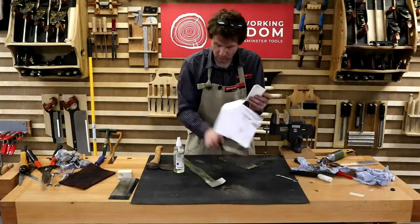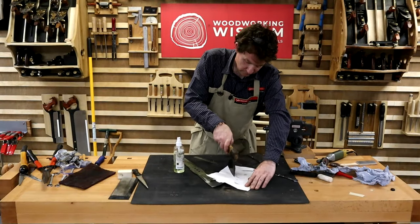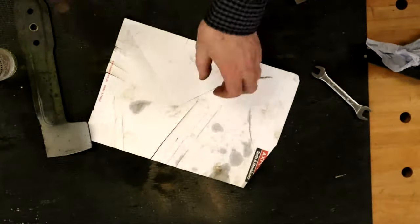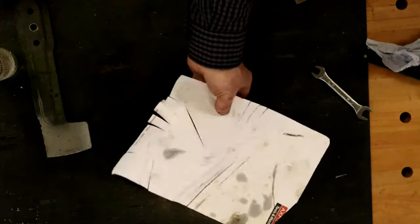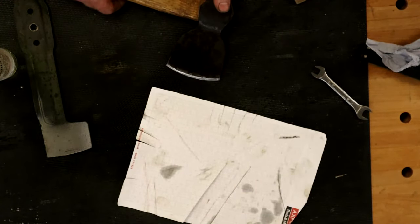Don't know, tricky one now. Hoping we get a line nice and clean as well. Okay, so yeah, not so good that way. So okay, there it is. Right, so nice and sharp. So not impossible to sharpen, depends on how much work you've got to do to it.